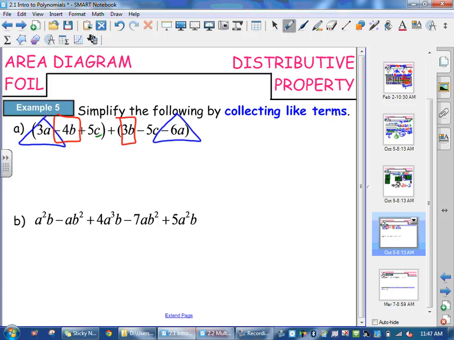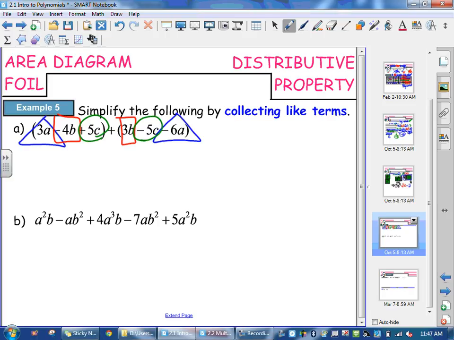And I could put a circle around my C's. Okay? So you can use different shapes if you just have a pencil. You could use colors if you have a variable. And now that you've got them matched, all you do is you write down absolutely everything that you see here.